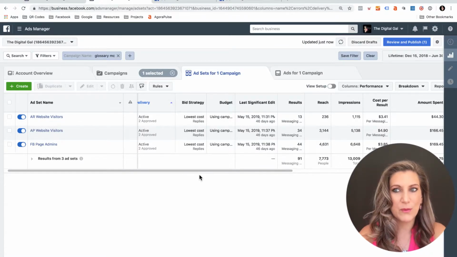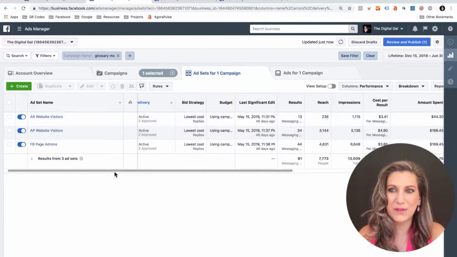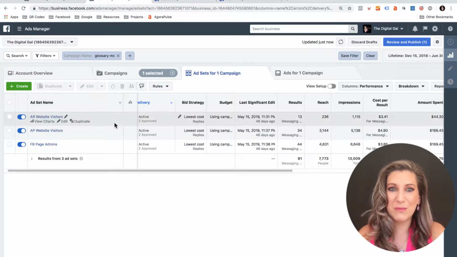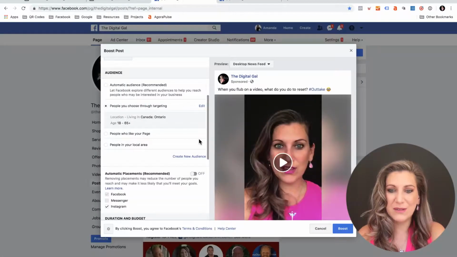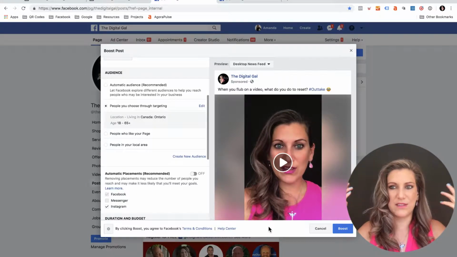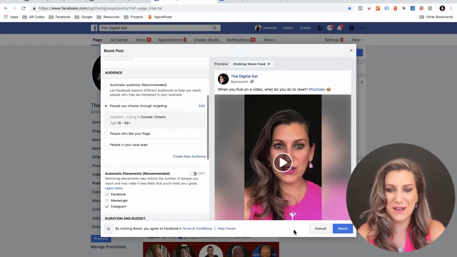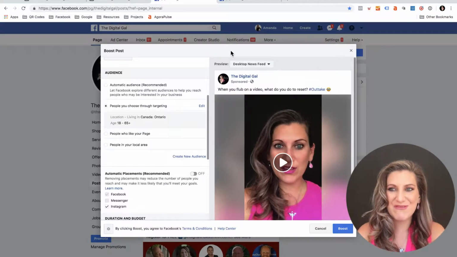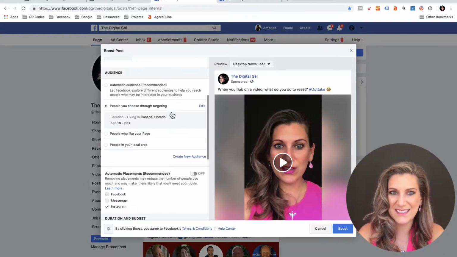Wait a second. Why do we have more options? Well, I wanted to target more than one group of people with that same campaign all at once. So when you go to boost a post over here, you can only boost that post once. Once it's boosted, it's live, it's running, it's an ad in progress. You can either turn it off or boost it and turn it back on. That's it. So you can't run this to multiple audiences.